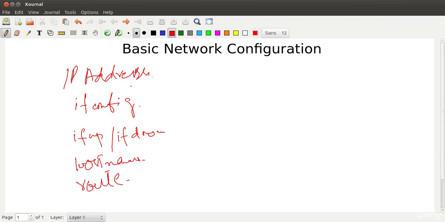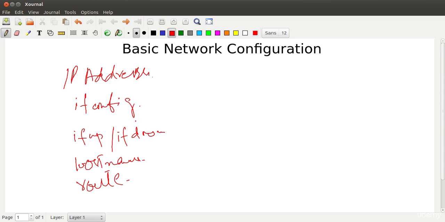So some of the stuff that I've written over here, as we do the configuration, maybe we'll have to use other commands that we'll see in there. So these are the basic ones. You need to understand the functionality of these commands and how we can use that on our Linux box. So now let's head over to the terminal.